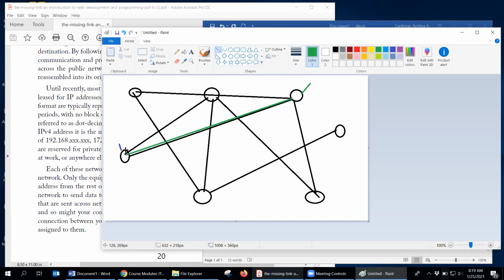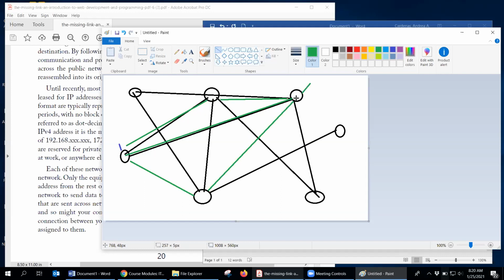But to get your data there quicker, you can break it up into packets and not only send something straight that way, but also have another piece of your data, which is called packets, going that way at the same time, and going that way at the same time. So eventually it's quicker to get to one destination by breaking it up into pieces.